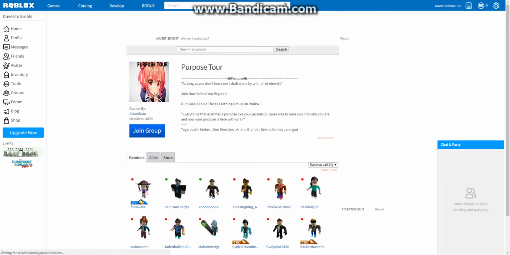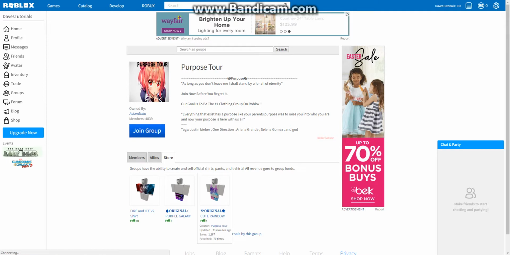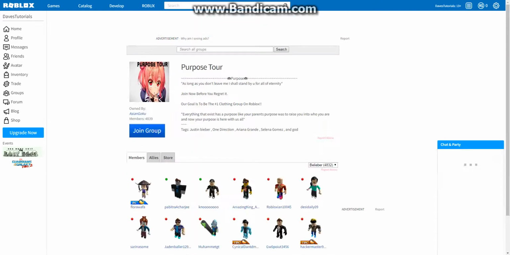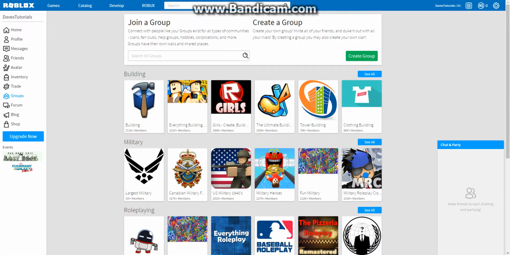Let's take a look at this group. And he only has 4,000 members, but yet tens of thousands of sales. Like hundreds of thousands if you combine all the various types of clothing. And this is a great way of making Robux if you know how to do it. All of these methods require some sort of effort from you, as you can tell. And if you're not willing to give that effort, then you're not going to make Robux. Because I'll tell you right here, right now, none of those methods hack Robux or generate free Robux. They don't work.